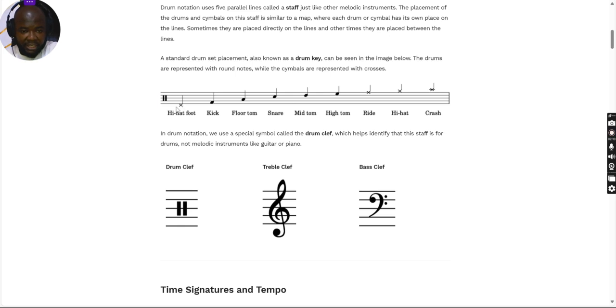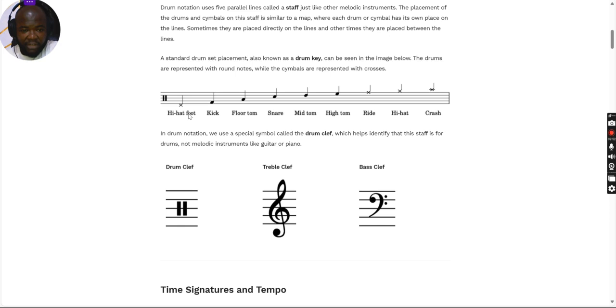On this part, you would see that this is an X, just like the letter X. And then we have these music notes. These are notation. But this notation is used to represent a hi-hat. So you can see that the symbol for the hi-hat is different from the other normal note symbols. The symbol we use for any of the cymbals, whether the hi-hat or the crash or the ride or the splash, whatever cymbal you're using, the symbol for that note is different from that of every other drum part.